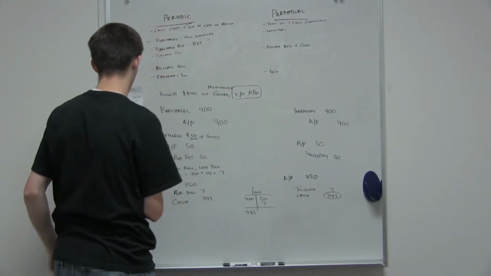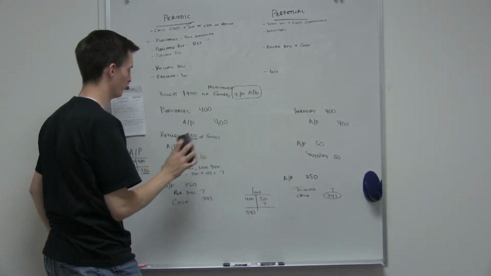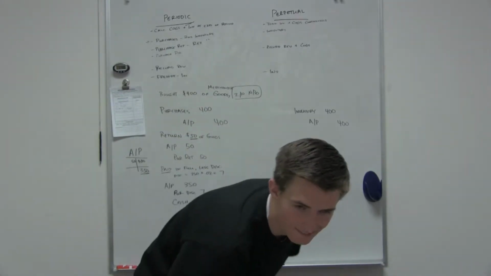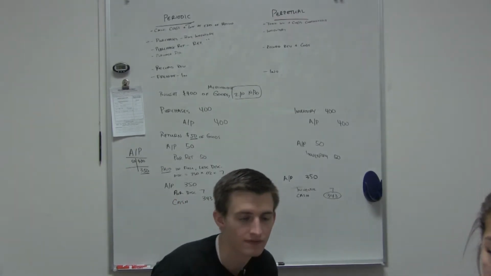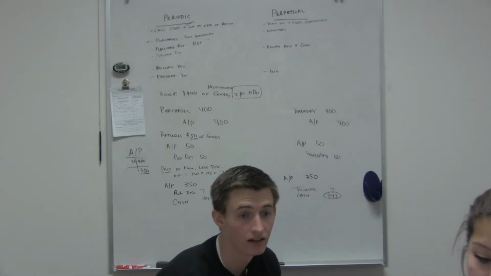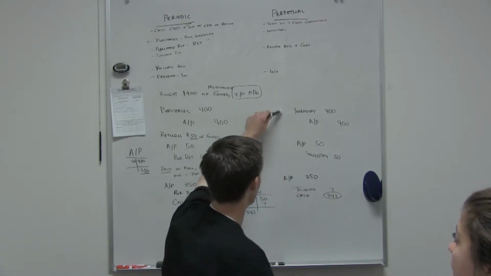I'm going to erase this, is that okay? No, it's perfect. Maybe we leave it up and we'll do your homework for a minute. Okay, let's do that. Let's see what you've done and see how wrong it is. It says perpetual. So which side of the board are we looking at? The right hand side. These entries.